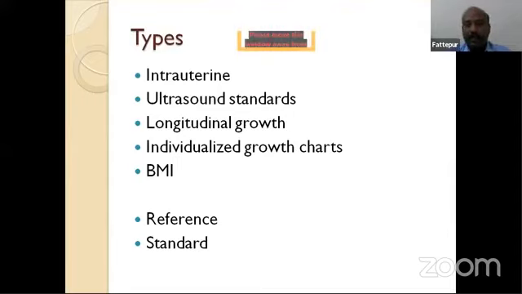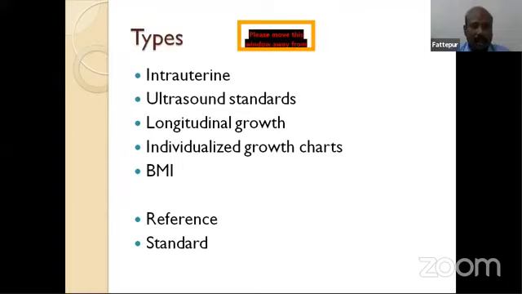Till 5 years ago, there were only intrauterine growth charts. But in the last 5 years, a lot of other charts have come, which help in understanding how an ideal neonate should grow. There have been a lot of developments, especially after the WHO standardized charts were published. So people started thinking we should not be following the intrauterine charts. We have to follow how a healthy preterm grows. We have to follow those charts.